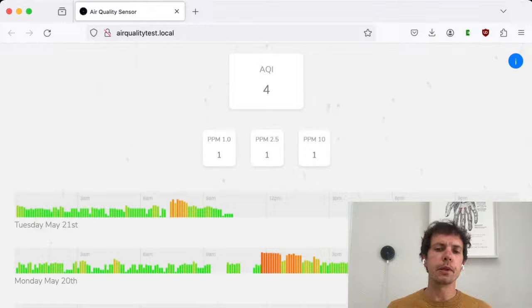And the template that you see here is actually stored on the SD card. It's not hard-coded in the Arduino. And this is also the conversation we were having before. We really want to inspire tinkering. If you want to change how this looks, the only thing you need to do is take the SD card, put it in your computer, and you can change the HTML, the JavaScript, whatever you want. There is a library that connects with your quality sensor and gets the data, and then you can change the page. If you want a 3JS visualization, or something else, you can easily convert this page to fit.